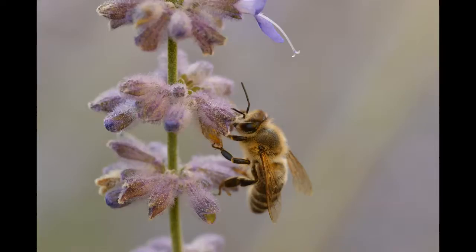It has lots of hairs. Yeah? And what about its colors? Its colors are yellow and black, and the wings are kind of orange, and they stick out. And how would you describe its abdomen? If someone were to draw a honeybee, what would they do? They would color it orange and black, or yellow and black. And what would they do on the abdomen? They would have black stripes and yellow stripes. Right, and the abdomen is the rear end of the bee. So that's what people think of as bees.